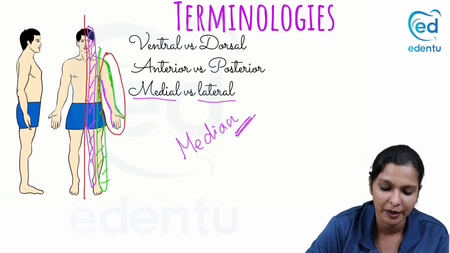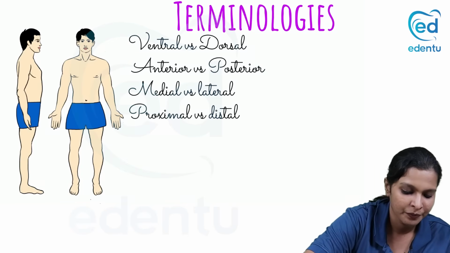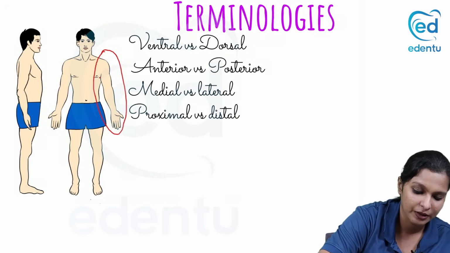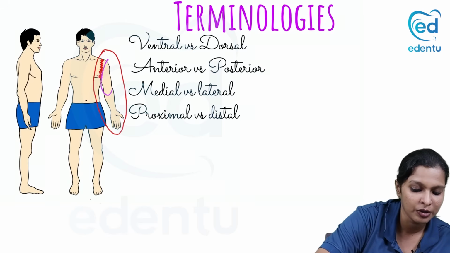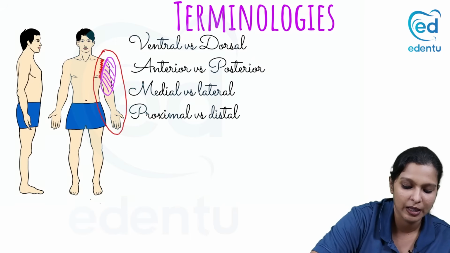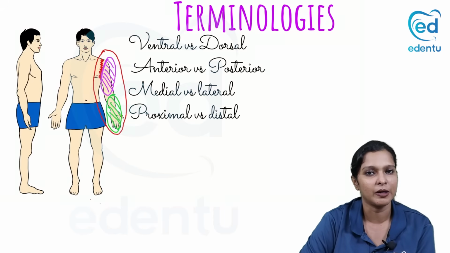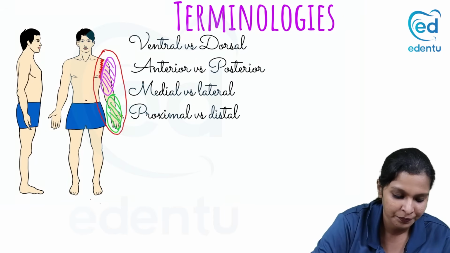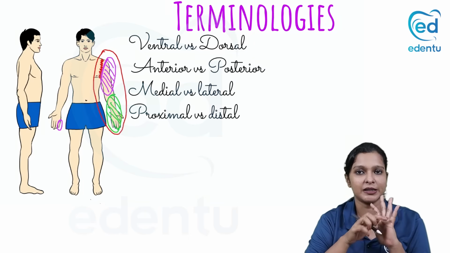We'll move on to see the next pair of terminologies, that is proximal versus distal. Now for the upper limb, we saw, no, this is the upper limb. Anything close to the root, this is the root region because it is attached to the rest of the body, right? So anything close to the root is called the proximal part. Okay, so this forms the proximal part of the upper limb, whereas this away from the root forms the distal part of the upper limb. It can be like even for a single finger also. Let's assume this finger, okay, the little finger. The attached part is present here.